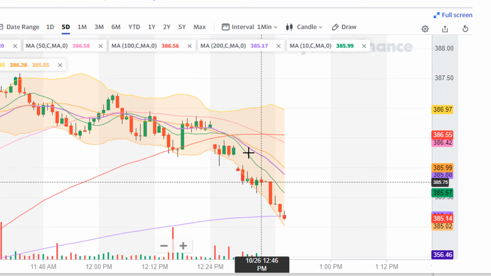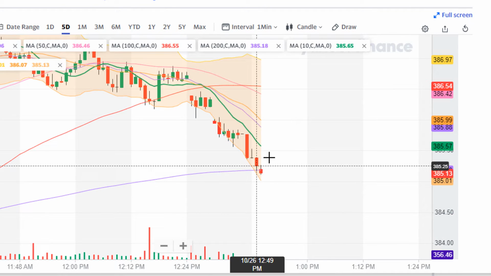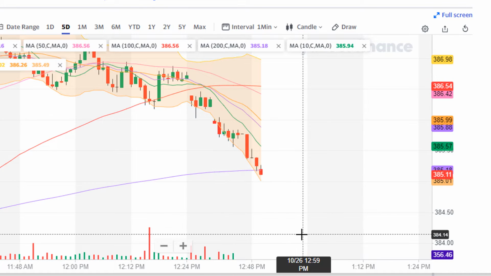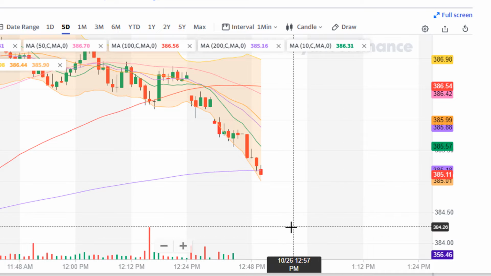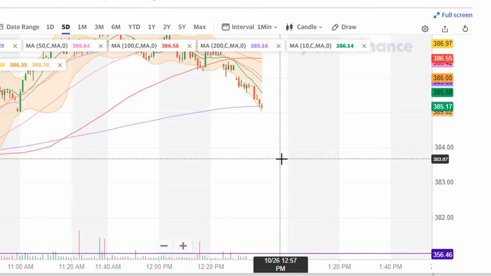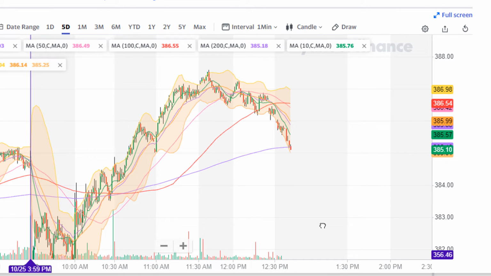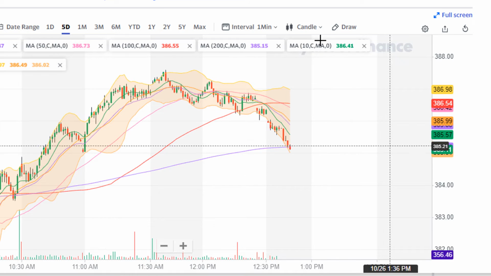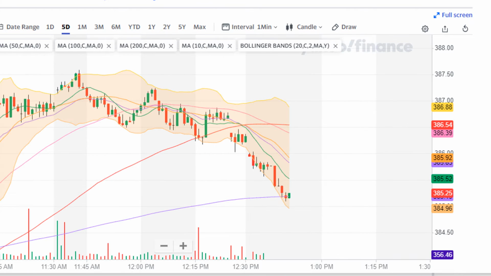Because if I sell the put option right now as the price is dropping, then the option will be worth more as it falls, right? And because I'm short selling the put option, I want the option to be worth less, and eventually be worthless by the end of the day when it expires. So sometimes you just have to be patient and wait a little bit before jumping in. So we'll come back later and check on this.